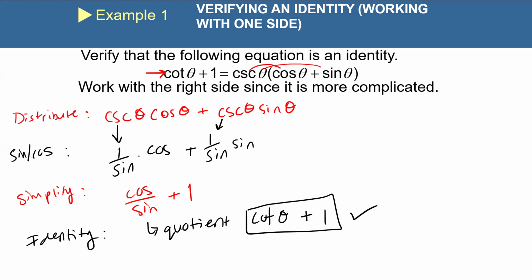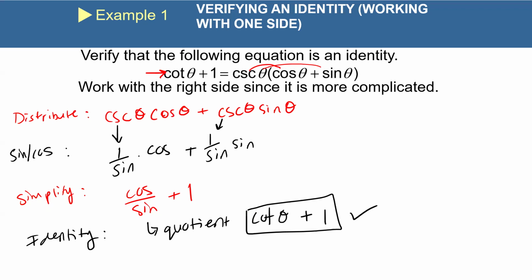I'm not saying my way is the easiest way, but these are my tried and true steps that I follow. I distribute, I put everything in terms of sine and cosine, I simplify till I can't anymore, and then I check for identities. These are the 4 things I've always done. Is it the only way of doing it? No. Don't come for me when you say, well, I saw this video, or it said to do this. I know it's not the only way. It's just how I work my puzzle. To me, it's pretty direct. So distribute, put everything in terms of sine and cosine, simplify, apply identities. And now we have verified that this is a true statement.